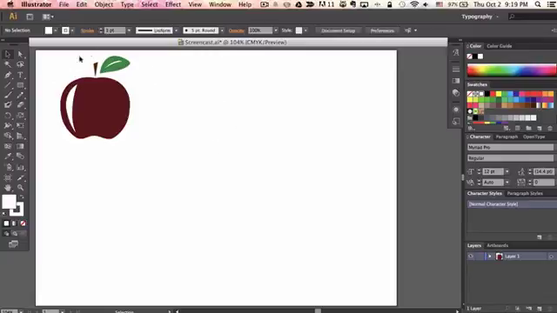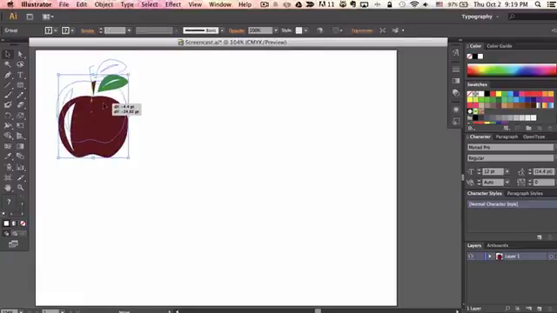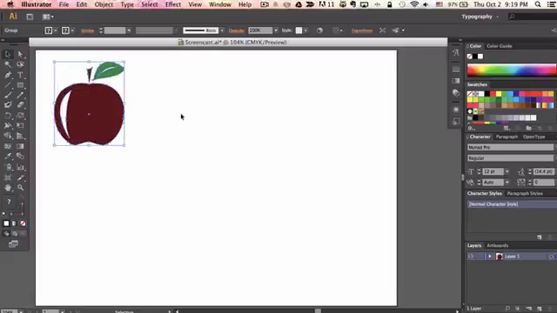You'll notice that for any changes I make, a little star appears up here. That means this version is no longer saved. If you do Command S or Control S, you'll see that it disappears. That means it's saved. So whenever you make a change, Illustrator is letting you know that your version is not saved anymore. That's why it's good to periodically save your work, so in case your computer freezes, etc., you don't lose all the work you've done.